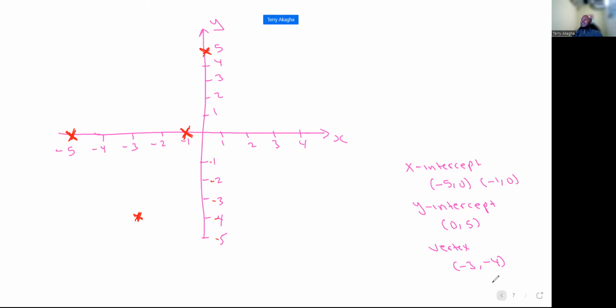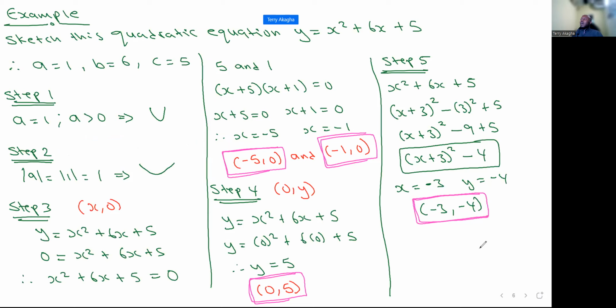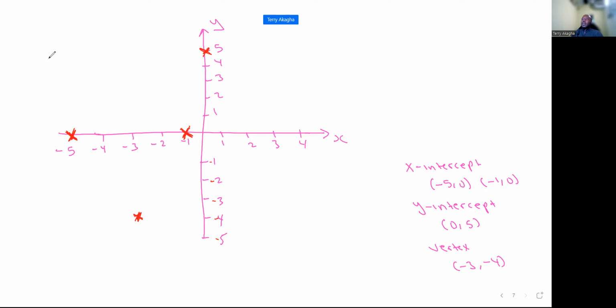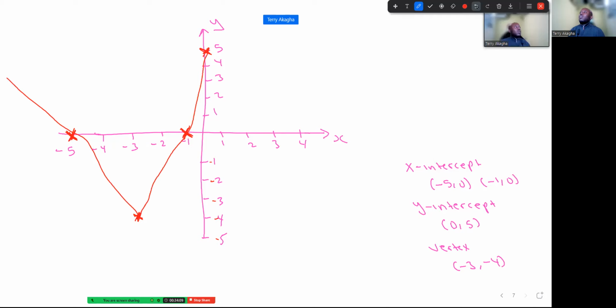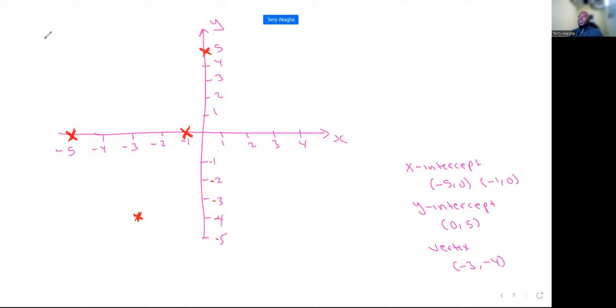Then, as you can see, the shape of the graph has to be U, right? So when you come to join these points together, like I said, you don't do it like this. It has to be a smooth line, and you don't do it like this. It cannot be pointed. So you try as much as possible to make it a smooth curve, going all the way down, turning at this point, going all the way up, and touching all the points you want it to.